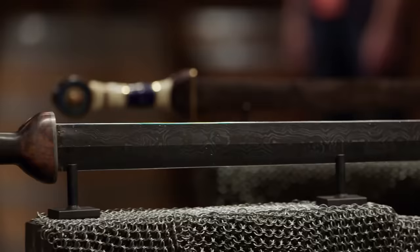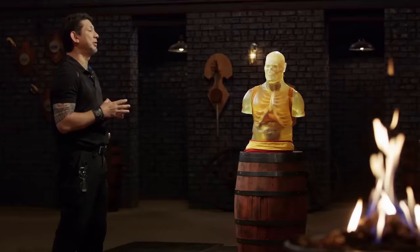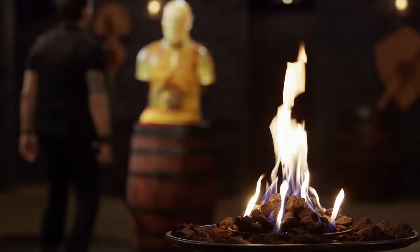All right, bladesmiths, your Spatha swords look amazing. It's time to find out what kind of lethal damage they can do. To do that, I will take your weapon, deliver some killing slashes and blows on this more than willing ballistics dummy. Alex, you're up first. You ready for this? Let's do it.